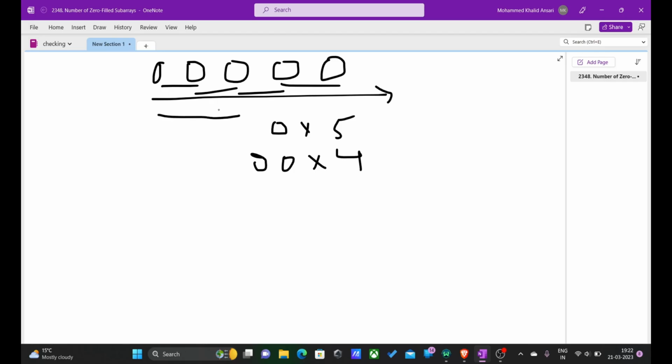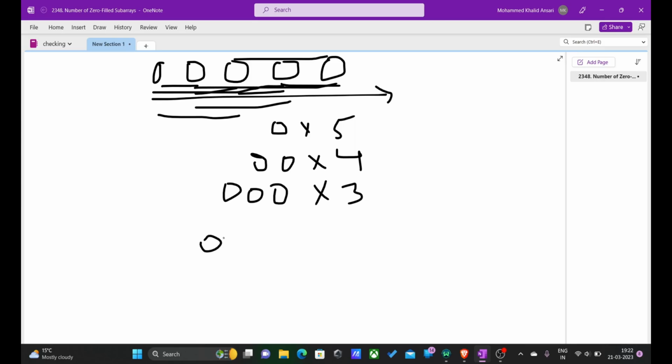If you take four, we get 2, and one more. As you can see, we are generating some sort of pattern. If you take all five elements, we get only one.